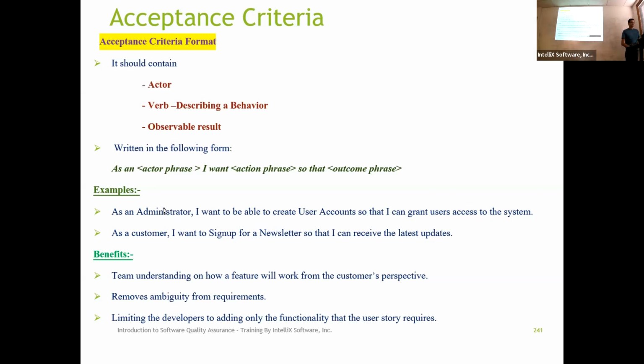It's not saying, hey, the administrator needs to log in and go to user accounts from the user management and then create a user. All those details are left out. It's just saying they need to create a user account so that they can grant access to the system. Similarly, if you have a second user as a dealer, I need to be able to do the loan calculation following whatever calculation so that I can calculate the monthly payment for the users. Okay, so that's another requirement. That's the way you can document these things.